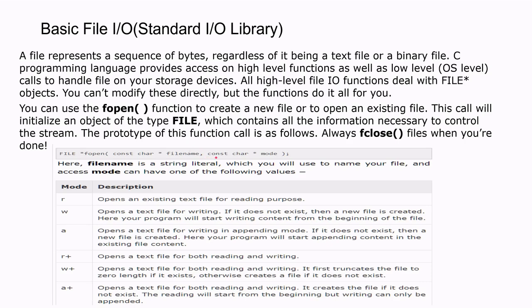And then it takes in a constant character pointer, or a string mode. The modes are all down here. I'll go over them real quick in a moment, but this file pointer structure here, when fopen returns you this, it is not something that you're supposed to dereference like another kind of pointer. This is meant to be passed around, and the file pointer's job is just to hold the pointer in memory. Under the hood, all of the functions deal with the file pointer for you.